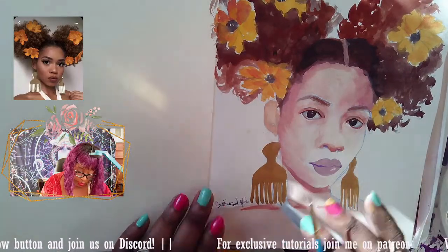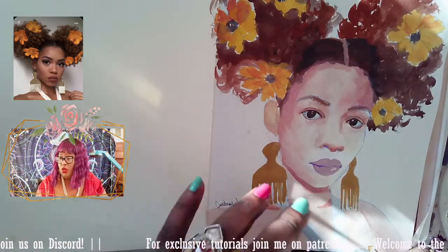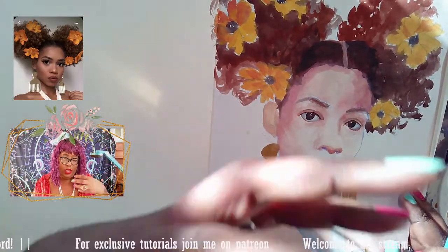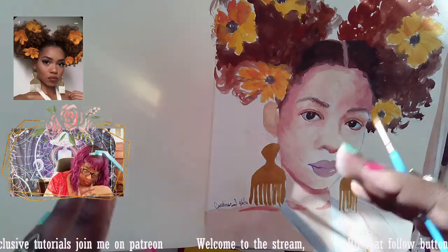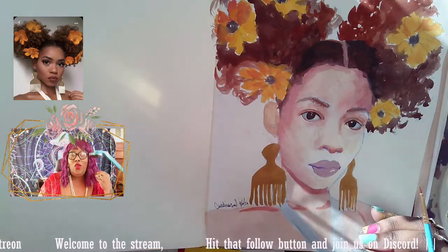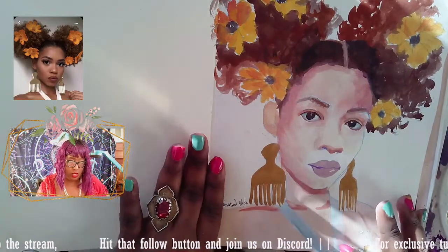What am I trying to do? We still got to do eyelashes, eyebrow. We're going to do a little bit there. Again, you can really go deep with this. If you do this on your own and you want to continue to layer, you're going to get more and more depth, more and more richness, more and more realism as you continue to do your design. But I'm loving the looseness of this, because usually, you know I like to do realistic portraits, and I'm really, really tight. I'm always doing everything super realistic and really tight.